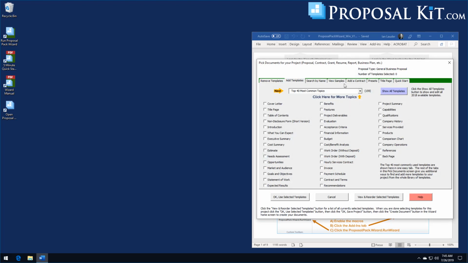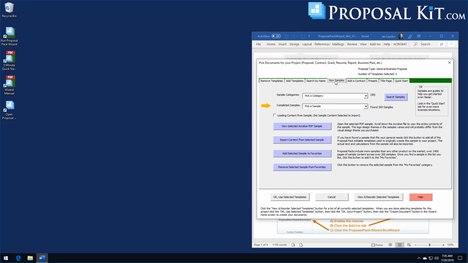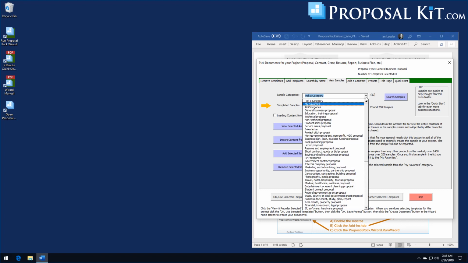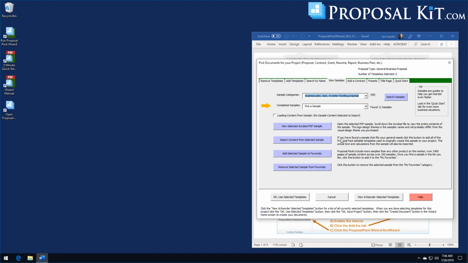This will take us to the screen where we can actually create any kind of document, whether it's a proposal, contract, report, study, business plan, and so on. Now in the samples, we will have a couple business plan examples. So we just come down to the business plan. This will narrow the list of hundreds of samples down to ones that are just business plan related. And you can see we have a few here you can look at. And these are filled in examples.